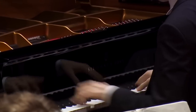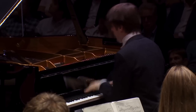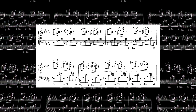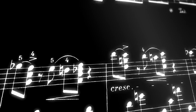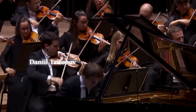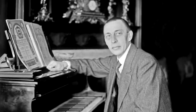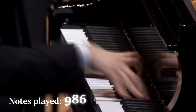If you've ever been to a concert or seen somebody play before, you may have wondered, how exactly do musicians remember such complex and often long pieces without any sort of references to go by? For example, when Daniil Trifonov, one of the world's leading pianist virtuosos, played the third piano concerto by Sergei Rachmaninoff, he played almost 30,000 notes spanning 45 minutes, all without any musical notation whatsoever.